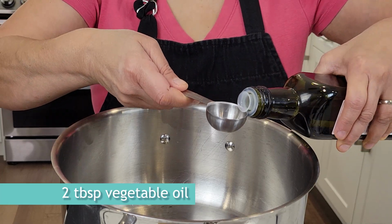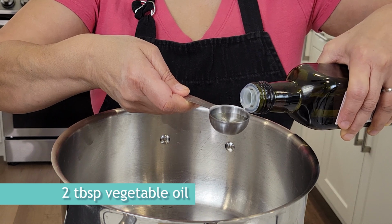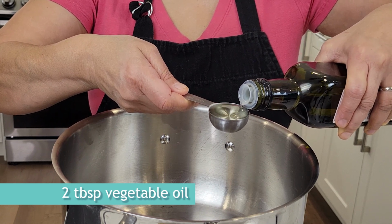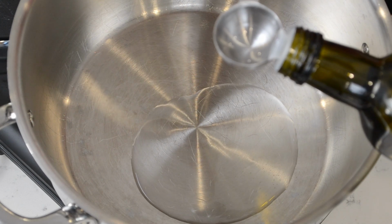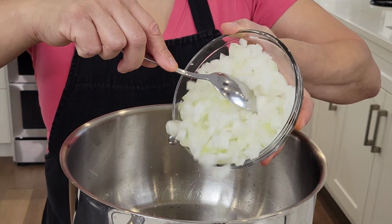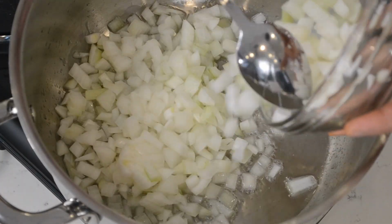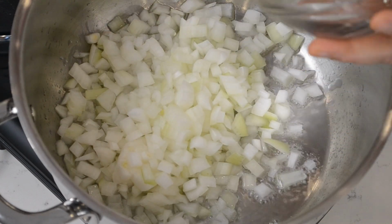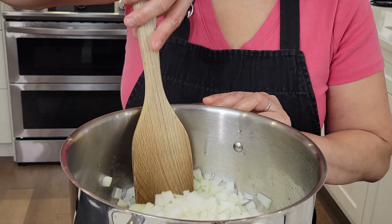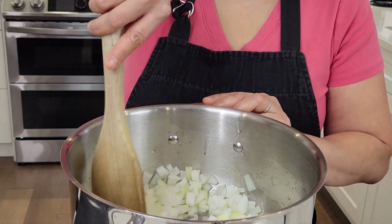Our prep work is done and we're going to cook everything up in a large pot. First, I will add my oil. Once the oil has heated up a bit, I'll add the diced onions and let that cook for a few minutes until they look translucent. I will stir occasionally to prevent the onions from sticking to the pan and make sure everything is cooked evenly.